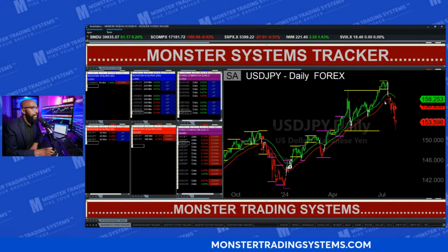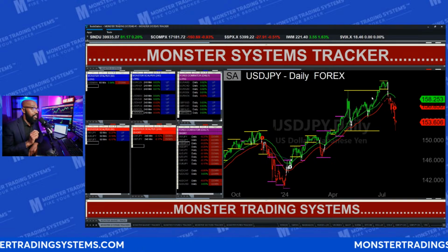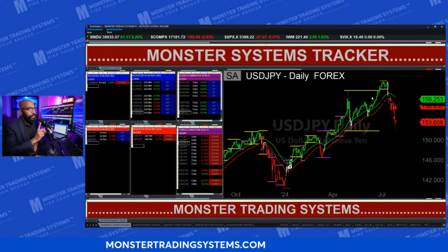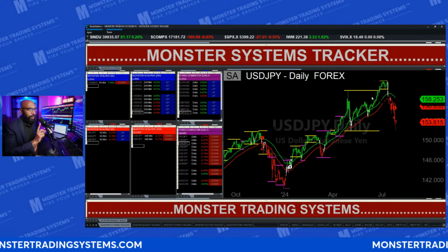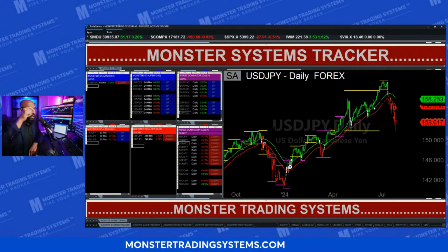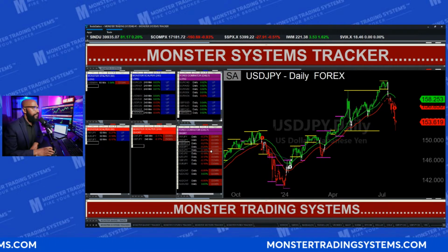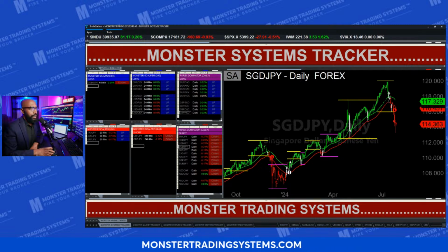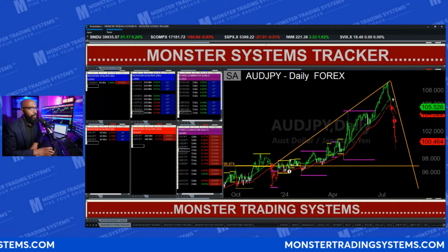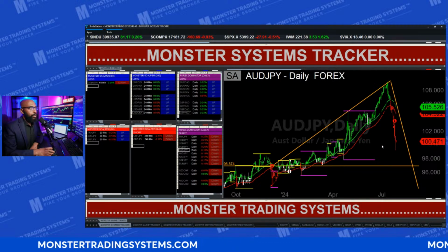So USD, and this will give us an alert. These yen pairs, especially when the market gets bearish, will move ahead. Now, they're slower to move. Sometimes they will move first when we're going long, but they generally move first on the downside, and then the equity markets follow. So be aware of that. SGD, JPY, coming down nicely here. Aussie yen, look at Aussie yen. Target all the way here. Look at that, falling knife. Takes so many months to get up. Comes down quickly though.